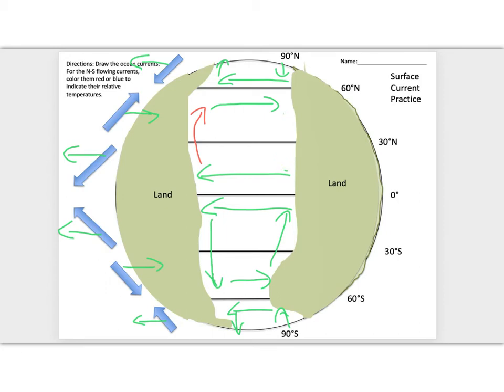So our south flowing water should be blue. Up in the polar easterly region, it is going to be losing radiation, so it is also going to be blue.